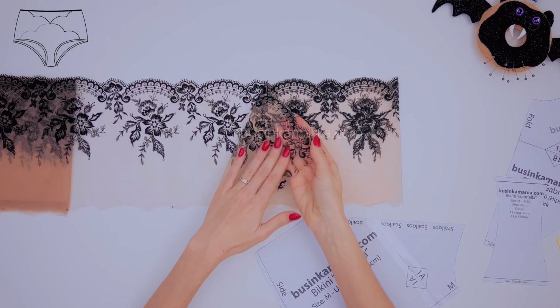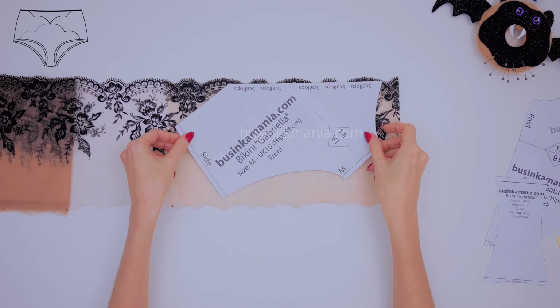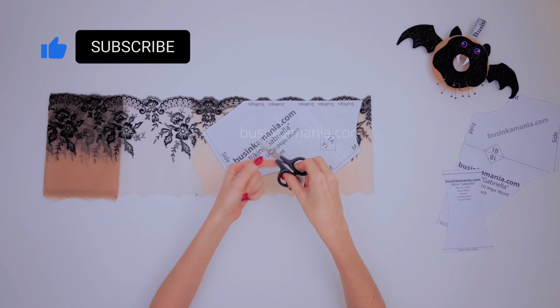Fold the lace in half and make sure that the scallops are matching each other. Then place the pattern on the scallop's edge. Outline everything with the chalk and after cut it off.